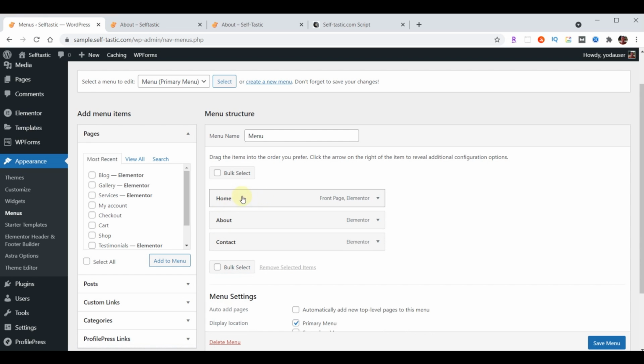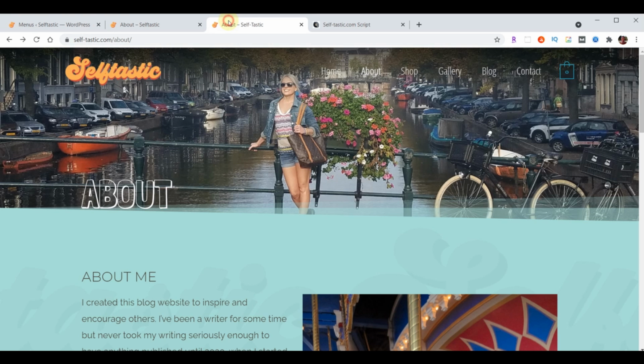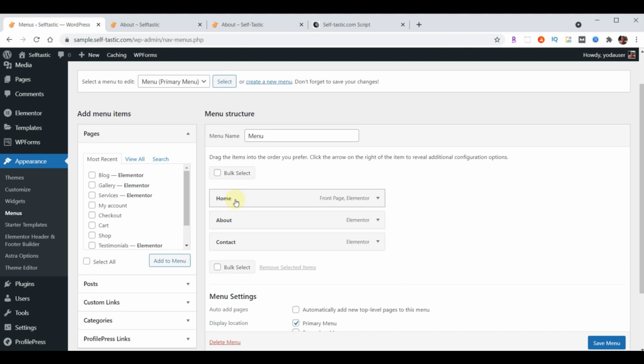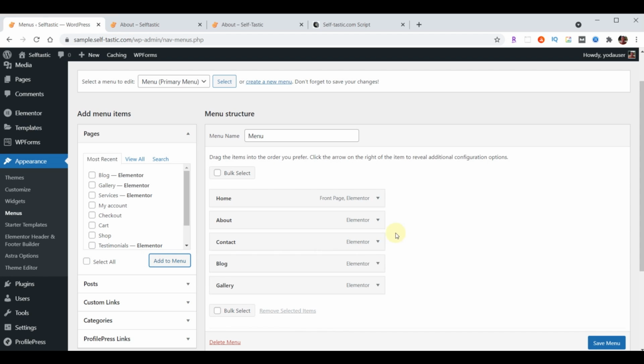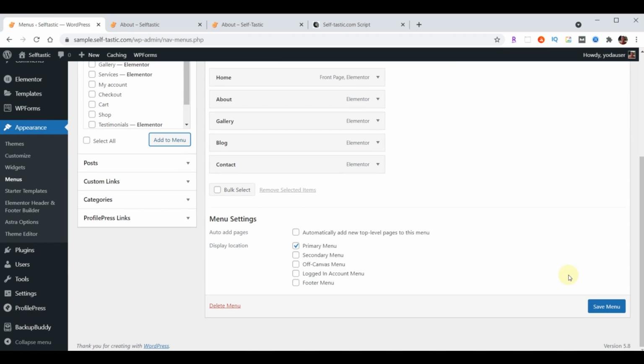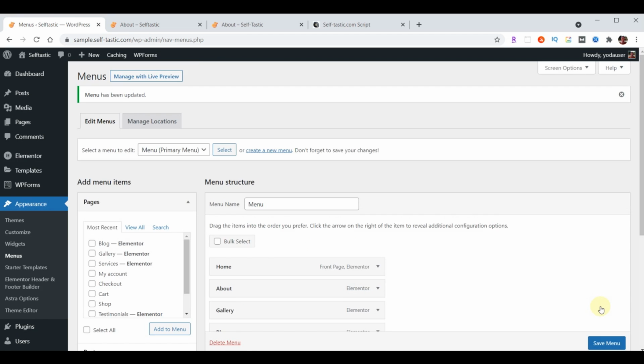Also, you can decide whether or not to leave a home button. On many websites these days, the logo itself is clickable, so you don't really need a home button, so it's kind of up to you whether you want one or not. I'm going to leave ours there for now. Now for Bethany's website, it needs a blog, it needs a gallery. You might add services if you're going to add the services page that we're going to create. We'll choose Add to Menu. And now you can drag these around to organize them. So I want the gallery to be here, and I want the blog to be here. Scroll down. Save changes. Changes saved.